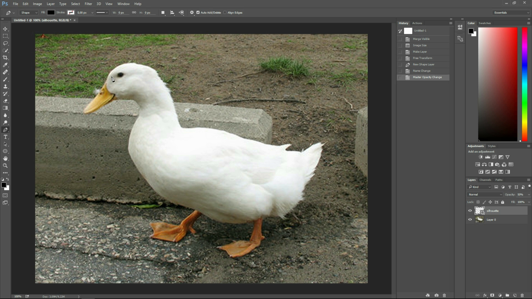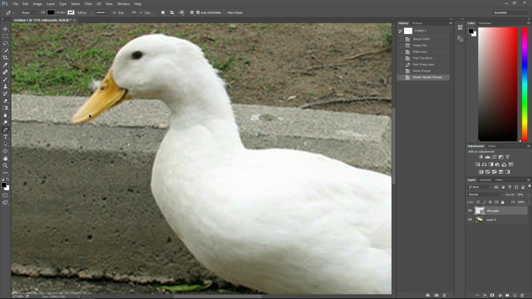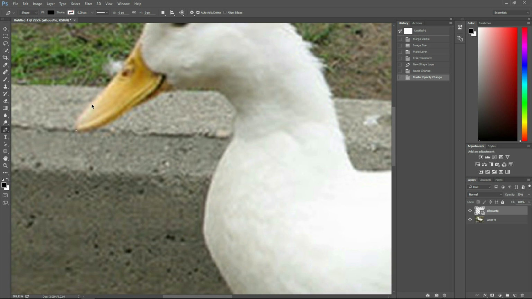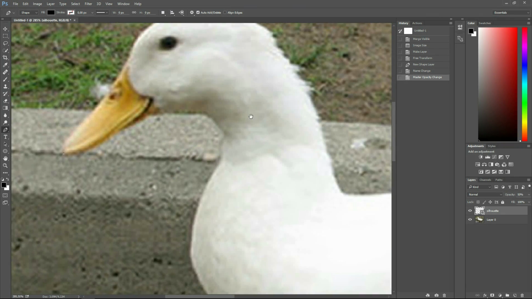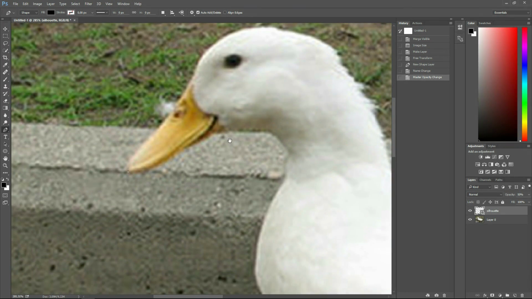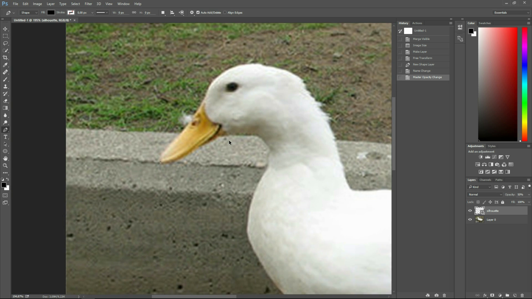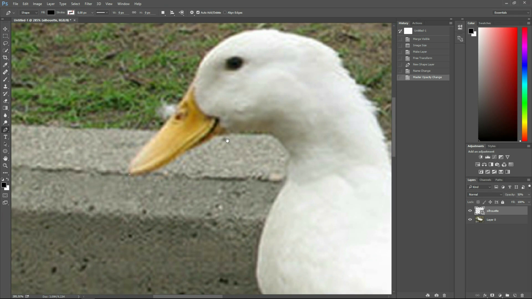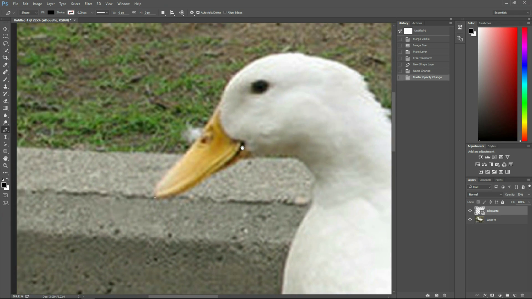So now it's time for some shortcuts. Hold down Control and Alt while you scroll, then you can zoom in and out. Once you've done that, release it and press down spacebar. Then press down your left mouse button and drag around. Then you can drag it around your view. So Control and Alt while you scroll to zoom in and out. Press down spacebar to move your view around. I'm going to use that a lot, because it's nice to zoom in a bit in order to make a better looking shape.